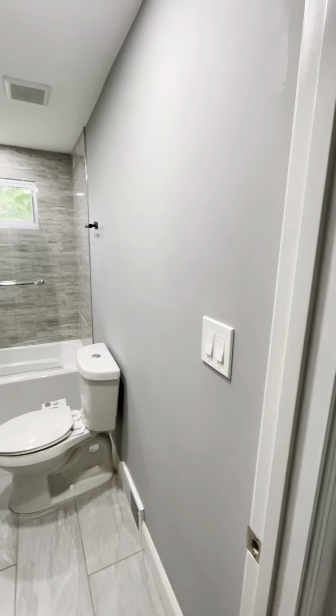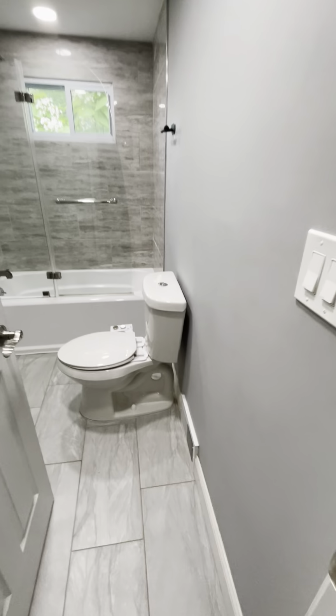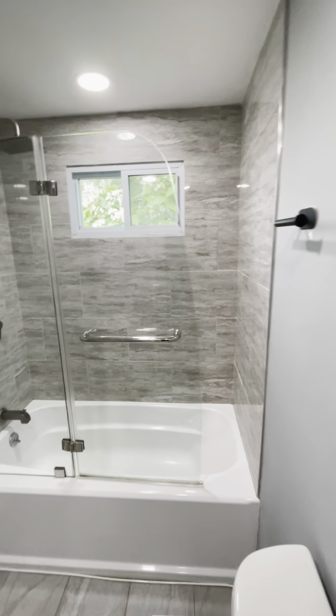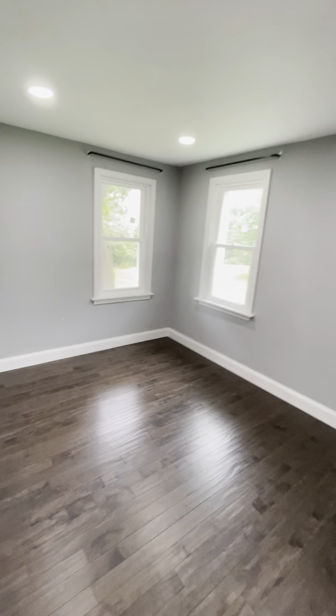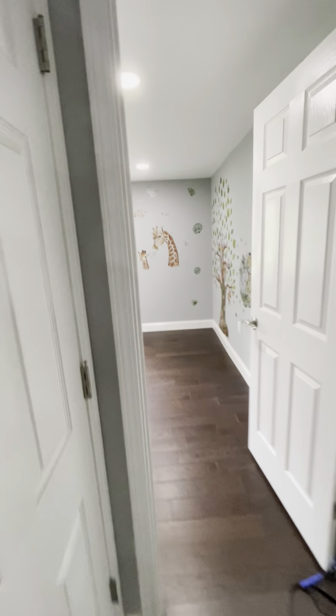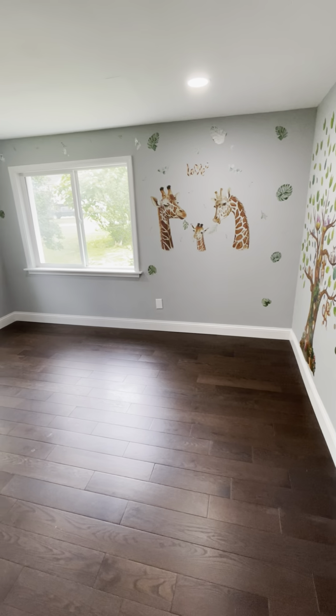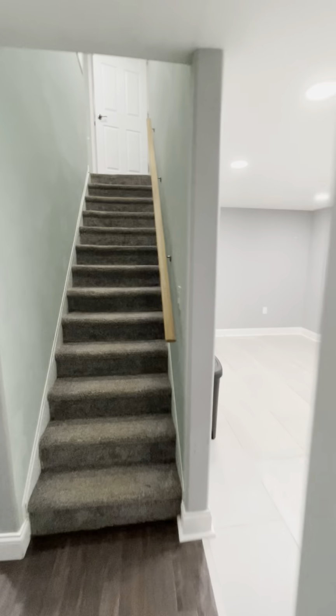If you're wondering what this thing to the right is, the refrigerator happens to be not in its place, so I'm kind of dancing around it. Sorry about that. This is the second bathroom, again ceramic tile, again a really nice shower, pedestal sink. And we've got two bedrooms on the first floor. We've got laminate flooring. It's a big one. Both have closets, and we've got a linen closet there. And we'll head upstairs.